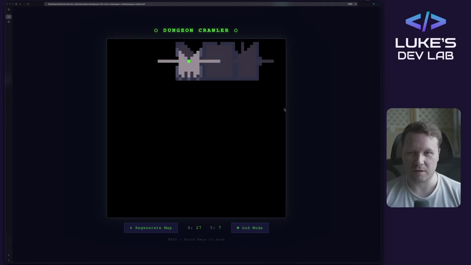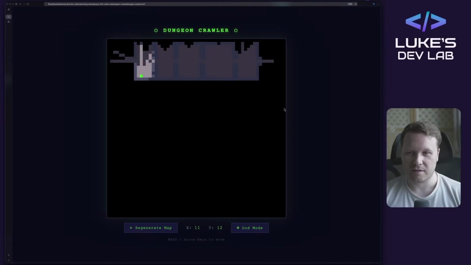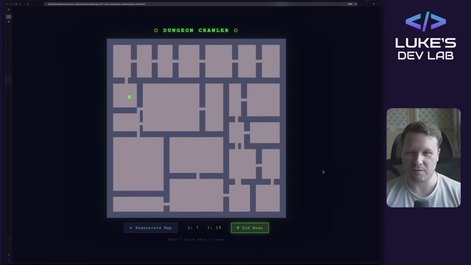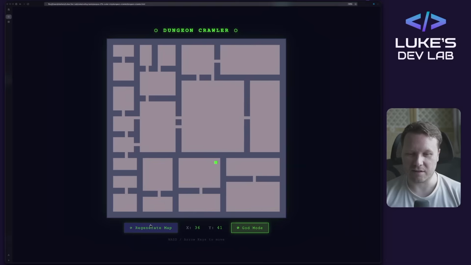So we can pass through. It's keeping where we've previously been, so that's quite nice. So yeah, we can go through this way. That is looking quite good. And if we do God mode, yeah, we can reveal. Okay, you couldn't get through here, so it looks like I was about to hit a dead end. And then, okay, so you can regenerate.